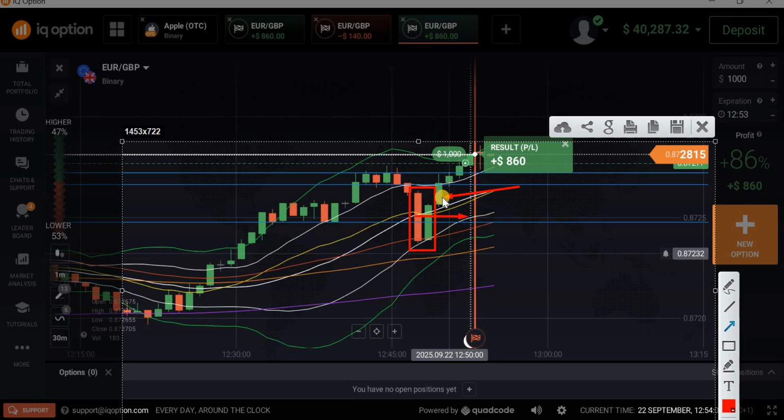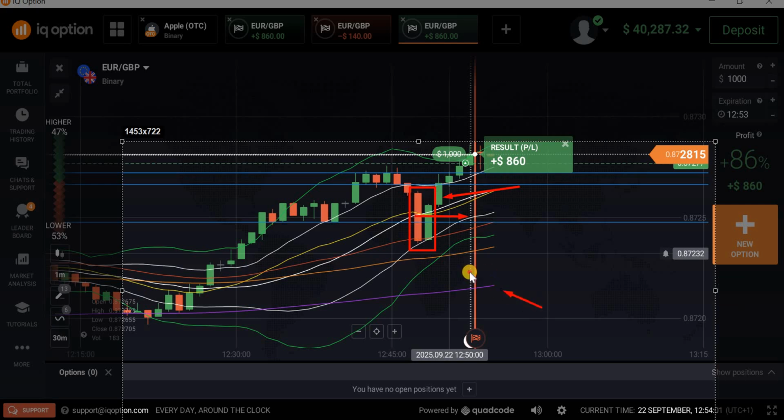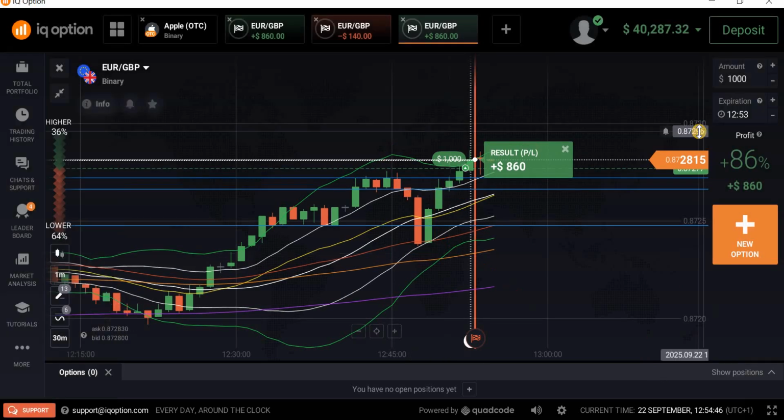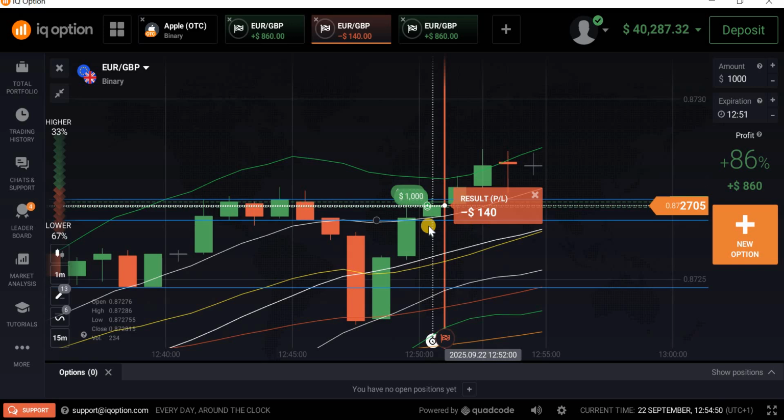The reason why I did the first trade call option here was because I didn't see any selling pressure, so I went with the buyers. And so this piercing line pattern is a minor uptrend that is being triggered by a fake breakout of this 20 EMA and the 20 SMA. The 20 SMA, like I always said, is known as the middle Bollinger Band. So this is how it goes, and then we went for the next trade.